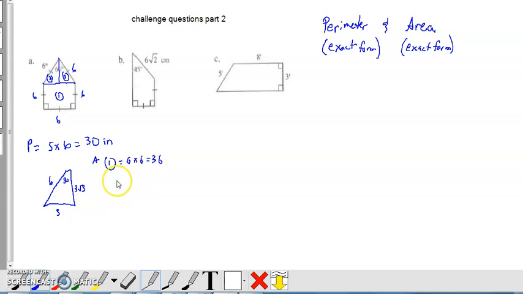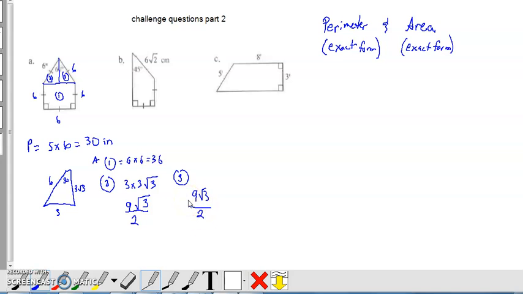And then area number 2 will be your base times your height, so 3 times 3 root 3. So this will give you 9 root 3. All right, and then we're going to divide that by 2 because area is half of the base times height. So that's the area for the second one. And the area for the third one is exactly the same thing. So it'll be 9 root 3 divided by 2.